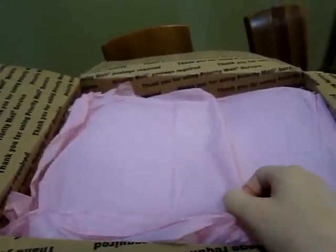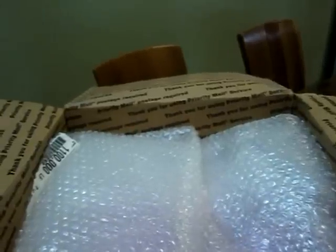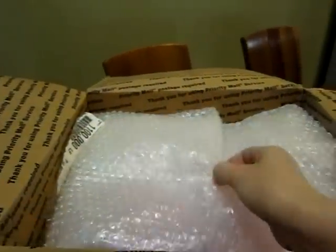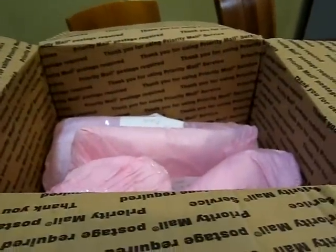Yeah, I got a happy mail from Rosa. Yeah, we did a swap and this is the swap package that she sent to me. Hi Rosa. Okay, I'm so super excited and I can't wait to see what she created for me. Okay, let's get started.